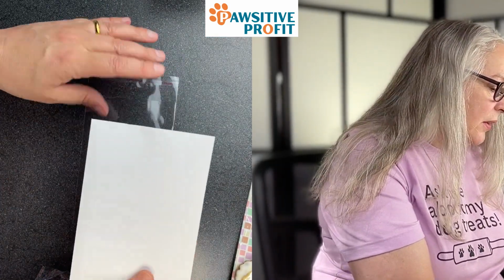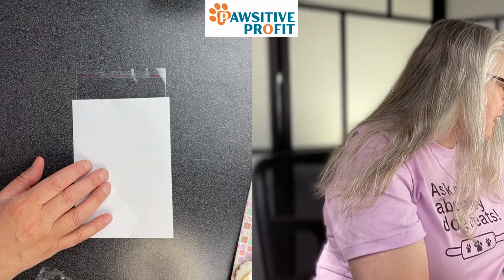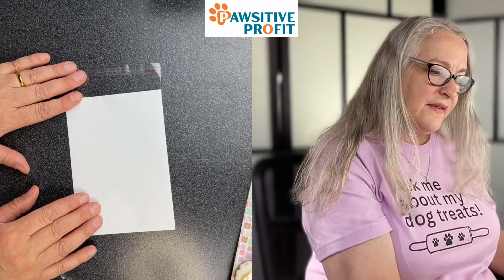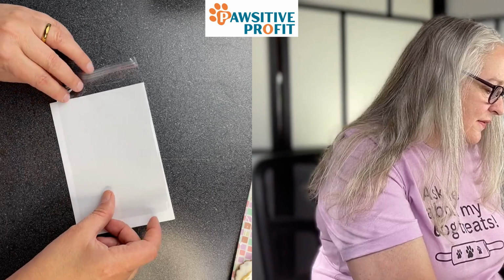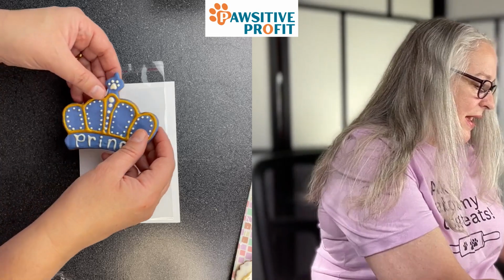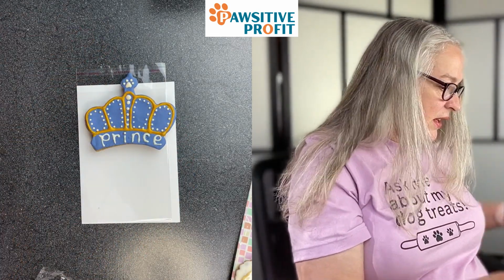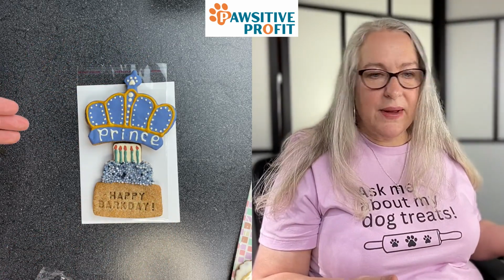So I have some smaller cardstock here. The cardstock I was able to find is 4.5 by 6.5 inches. It's too big, obviously, so I'm going to have to cut that to fit, which is no problem. But this is great if you're going to be doing a single cookie. It works great for a single cookie. You can even get a couple cookies in there depending on how big they are.